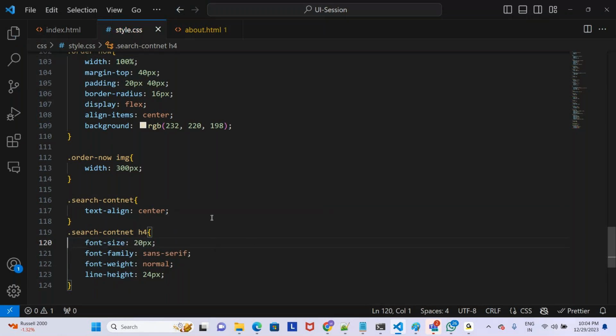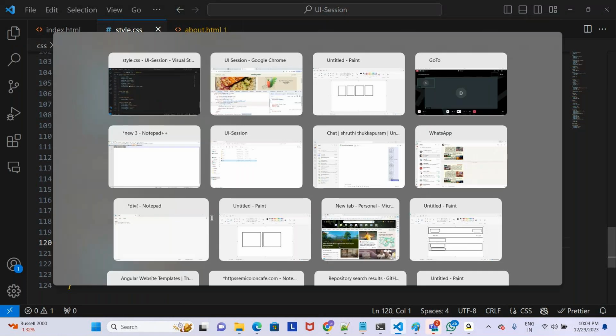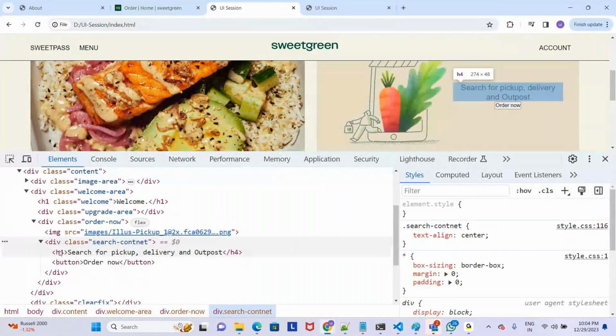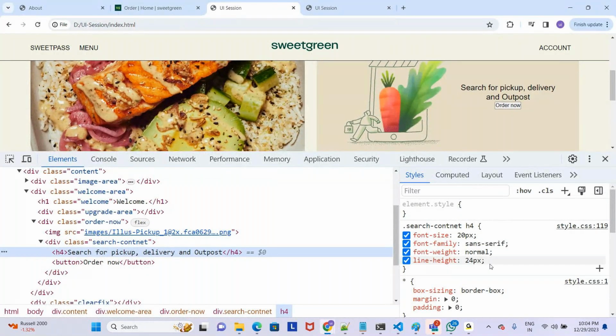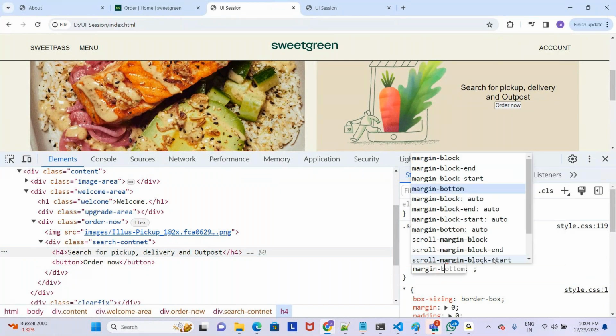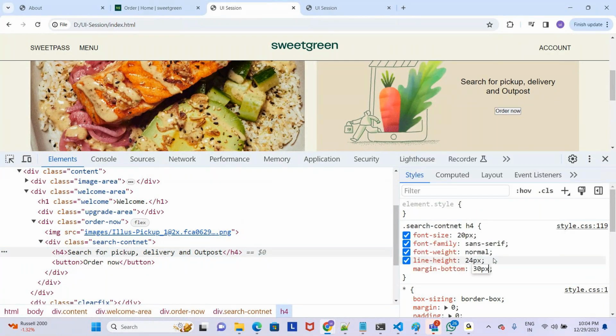Now for this h4, I'm going to add more space toward the bottom, so margin-bottom 30 pixels.